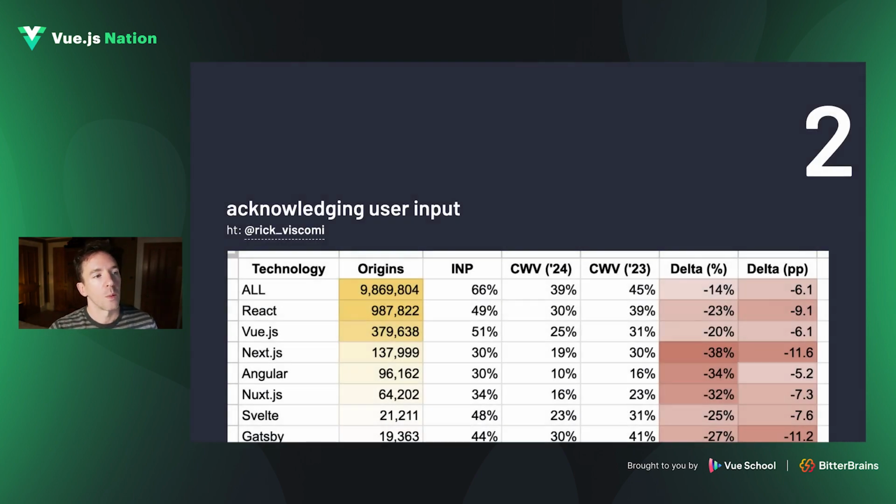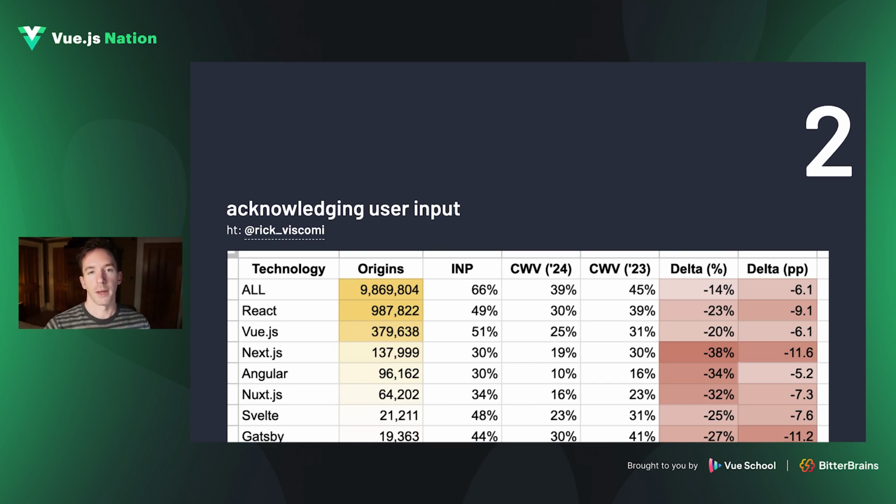Oh, well, there's other things as well. It may not have escaped your notice, I hope, that there was a big change to the Core Web Vitals last year, possibly, yeah, last year. And that change was the introduction of INP, Interaction to Next Paint, as a metric. Interaction to Next Paint basically details the amount of time taken from a user input, like a click, until the browser has a chance to acknowledge that with a paint in the browser.